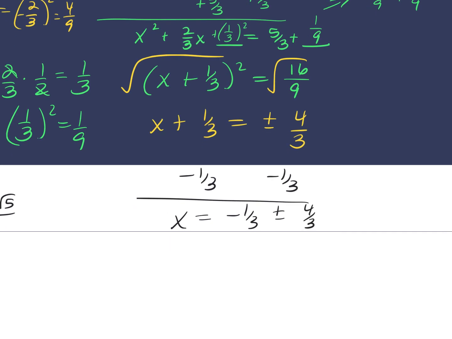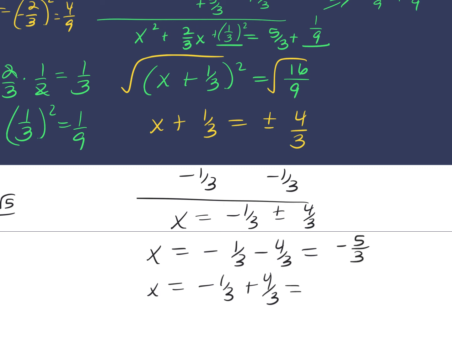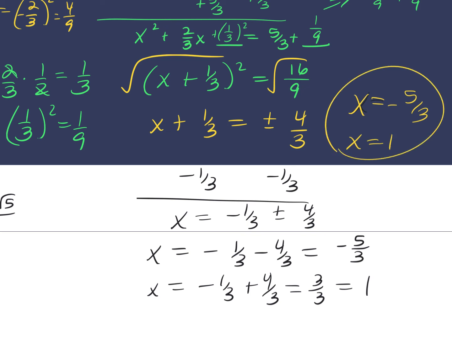But we've got to do the two problems. You'll first do it as x equals -1/3 minus 4/3, and then plus 4/3. So the first one gives you negative 5/3. When the radical goes away, you have to solve it. So x equals 1. So x equals negative 5/3 and positive 1. Isn't it -1? No, because the 4 is positive. You subtract and keep the sign of the bigger. So negative 1 plus 4 is positive 3.